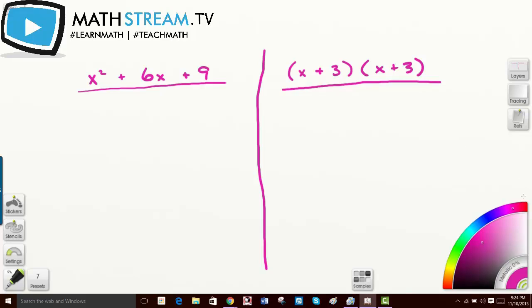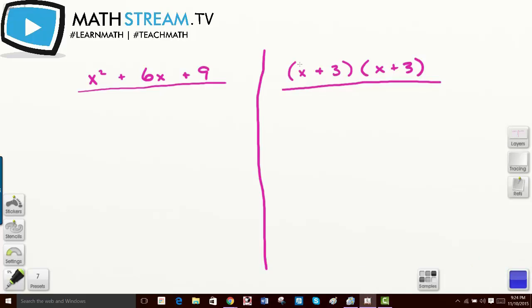In order to examine more closely if they have anything in common, we're going to take the one on the right and see if we can simplify it. If you recall from the first section, we can simplify this using the distributive property, and I call it the double distributive property. You may also know it as FOIL. So I take x, and multiply it to the first term and to the second term. X times x gives me x squared. X times 3 gives me 3x.